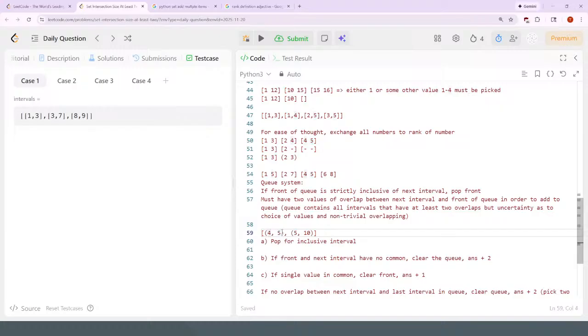This is kind of a stupid example. 3, 5, 5, 10. So there's one thing in common. Clear and add 1 to the answer.